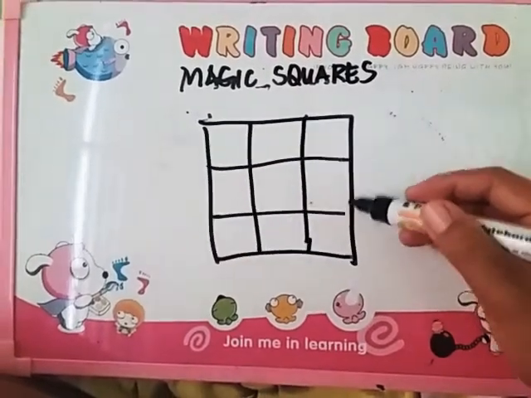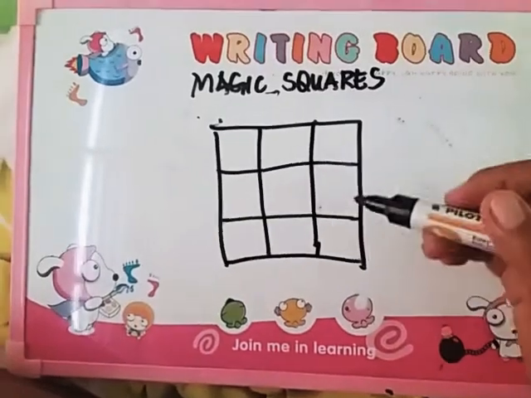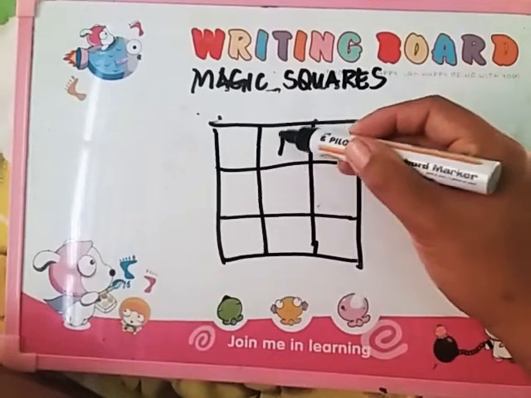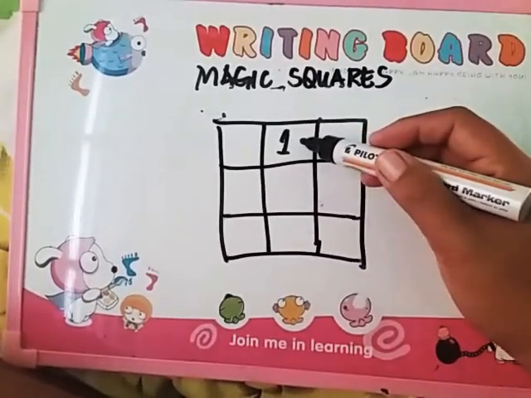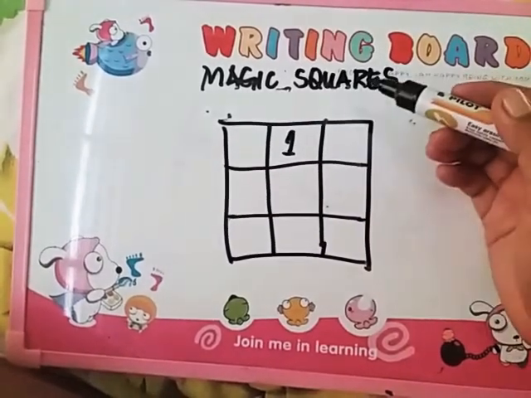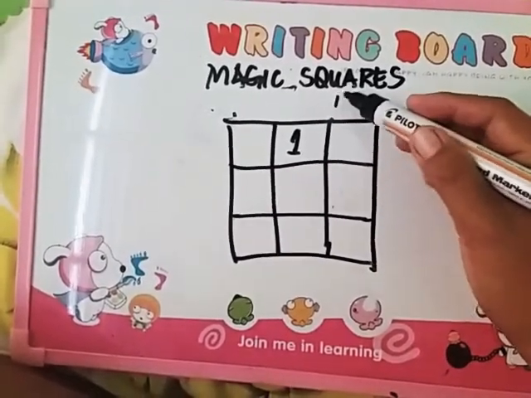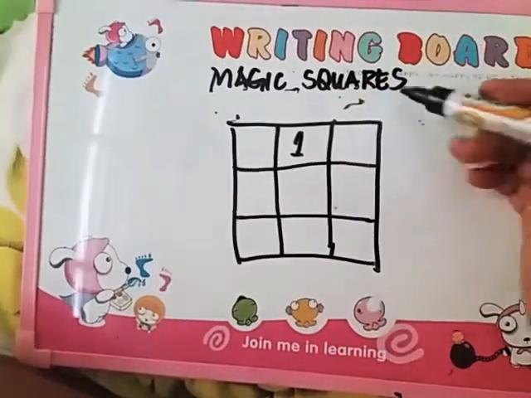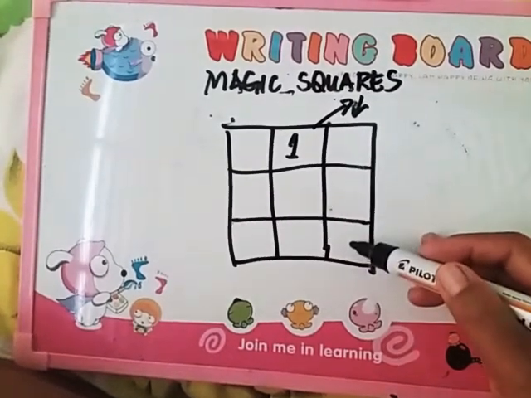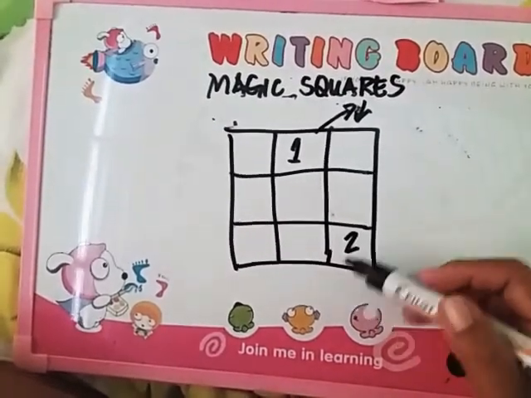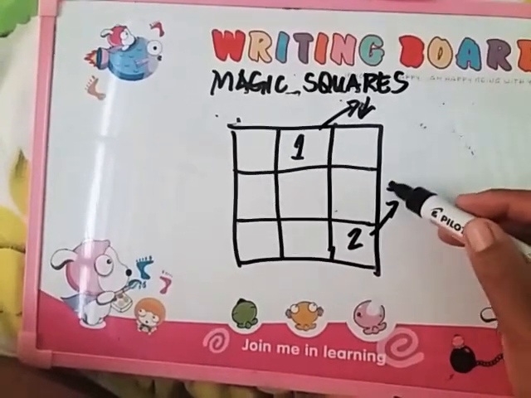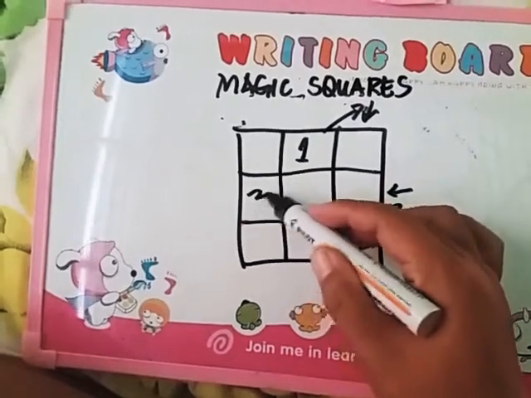Ayan. So, always remember to start on the top center. Top center is here. So, we will put one here. Since it is on the top center and on the top left, you just need to imagine that there's a box here. And then you will go down on the corner. So, you will write 2 here. Then again, imagine there's a box over here and you will go on this corner.